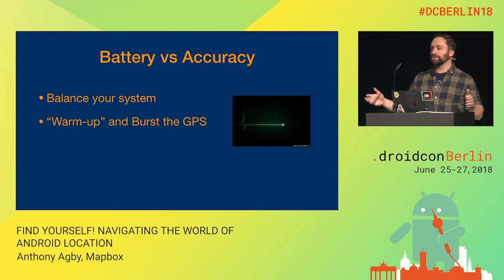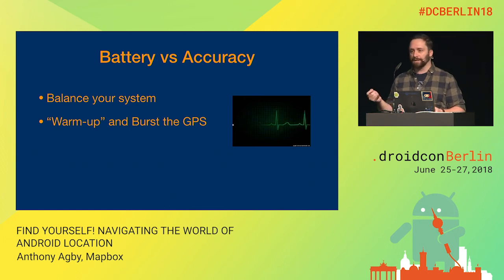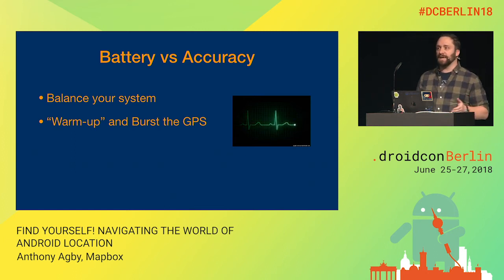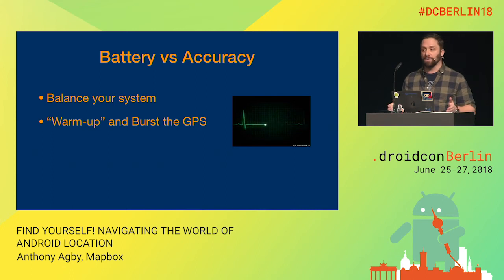For longer routes, this actually gets you a better battery burn rate. You are using the GPS half the time, but since it's already pre-warmed, it doesn't take very long to get a new, highly accurate location point from the GPS when you turn it back on. I've seen this cut battery burn rate in half when using this method.